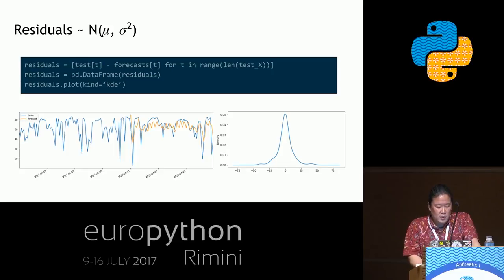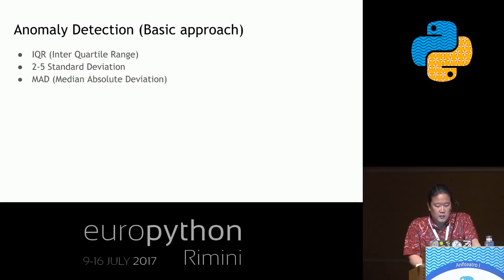The code block calculates the residuals and plots the residual distribution on the right side. Residuals are the difference between the actual observation at time t and the predicted value at time t. It follows a normal distribution. You see the bell curve, meaning it's just white noise. It's very important, as I mentioned before, for anomaly detection. So it can be used for anomaly detection after getting residuals based on a robust forecasting model. So now we get residuals with Gaussian random noise.